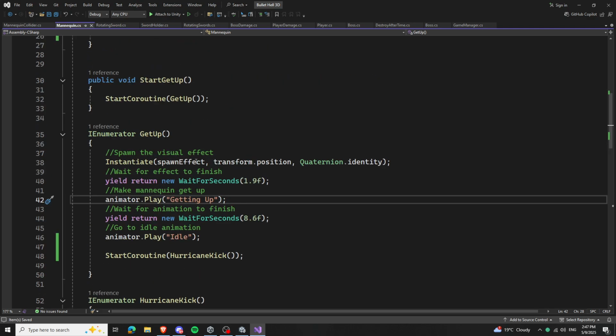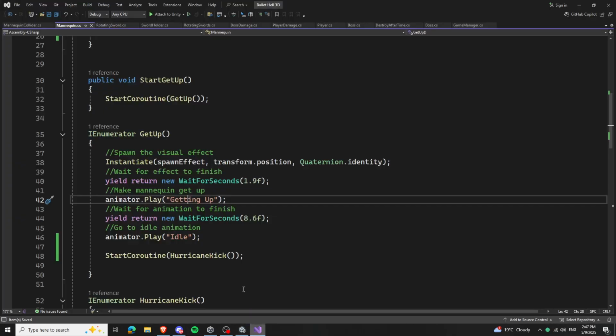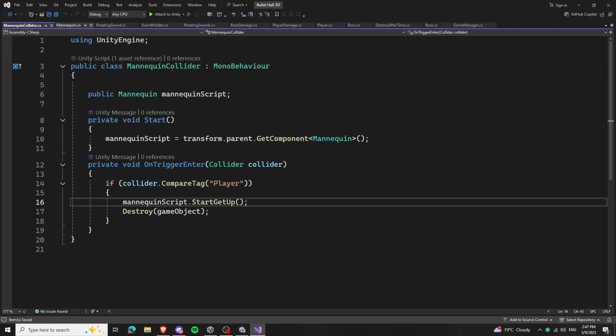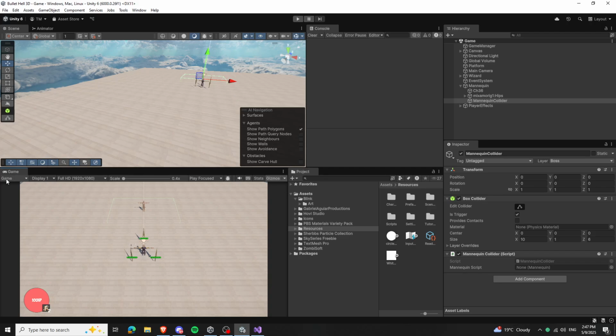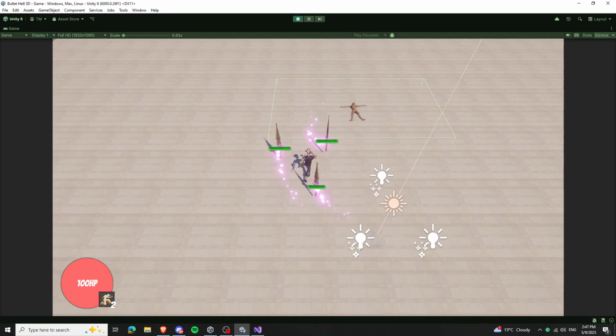Yeah, this makes no sense. What is this? Oh, it is a trigger. That's okay. I'm not sure what the issue is. It should collide with our player, and this guy should get up now, but it is not working for some reason.